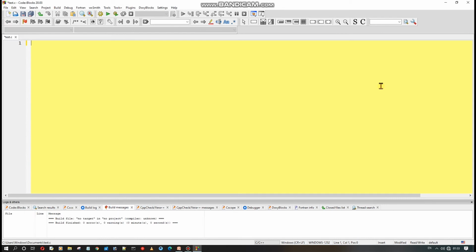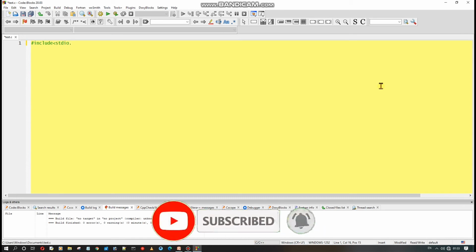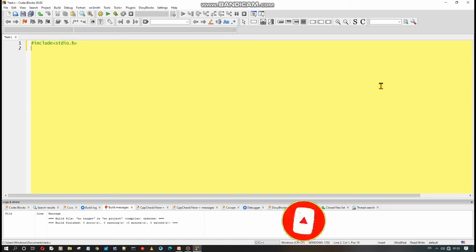Now let's start the program. First we have to write the preprocessor #include <stdio.h>. Now the main function, then the block of the main function. First we will declare two integer type variables, num1 and num2. That means num1 and num2 will contain some integer value. Next we'll show a message: enter num1.